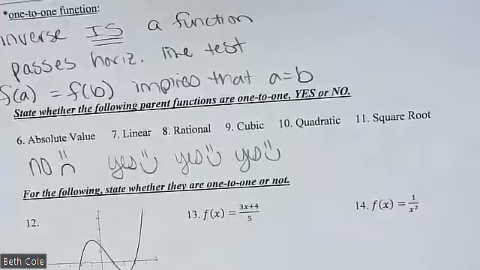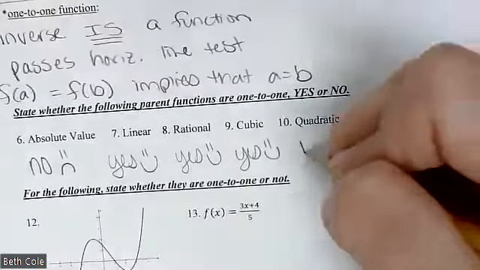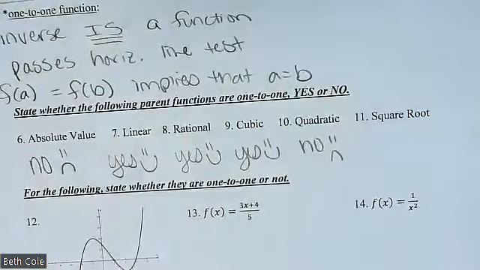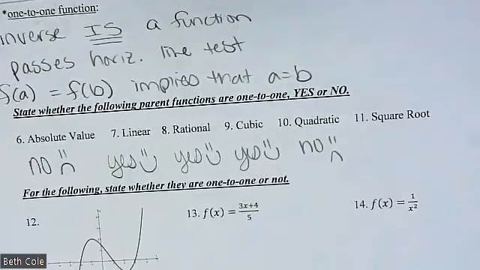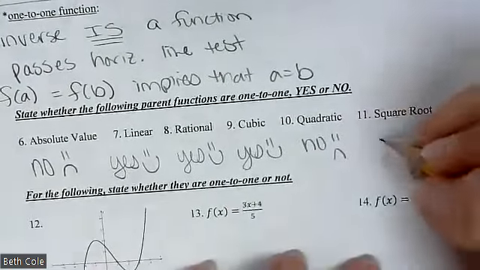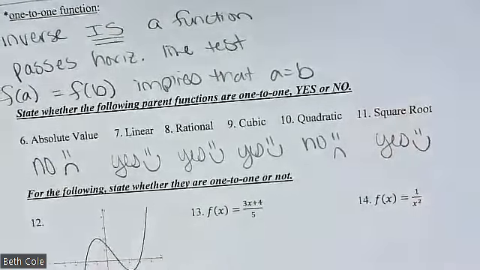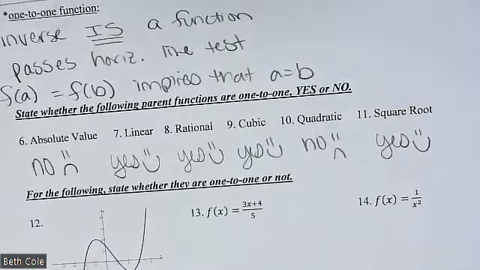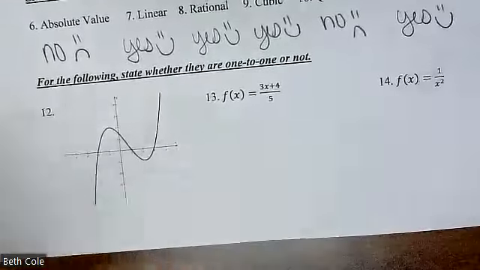Quadratic is the U shape, the parabola. Yeah, and those are the ones that we were just doing above, they fail. You draw a horizontal line through, it's going to hit more than once. That's why you have to do half at a time. Square root is the one that's like this. Or I guess you guys are facing this way, like that. Yeah. If you draw a horizontal line through, it's only going to hit once. Good, so that passes. So you just kind of imagine what it looks like and think if it would hit more than once.